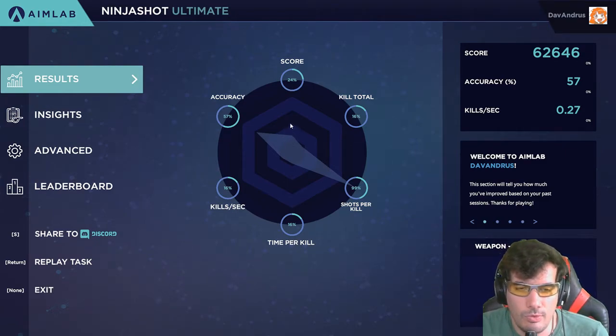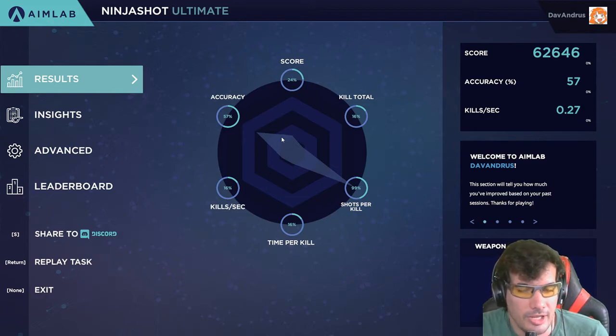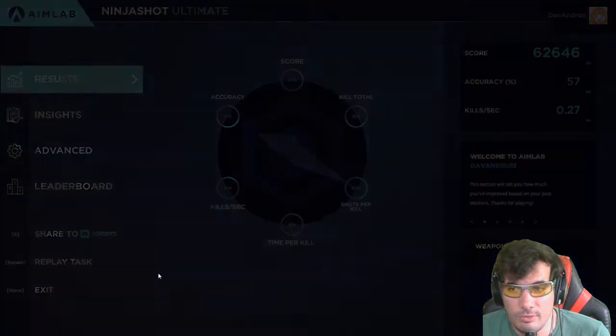And the thing with a program like this is it's a way to focus specifically on some of these mechanical problems that you have, as opposed to just playing the game. You go to the training room and it is super boring. That's one of the things that I think this is really good with, is a lot of this stuff is fun. Let me show you Grid Shot.